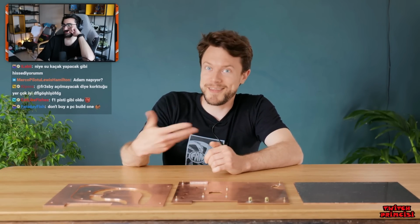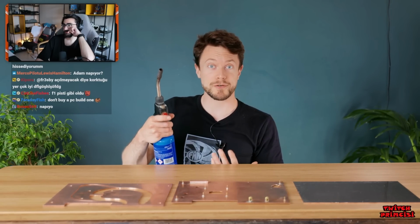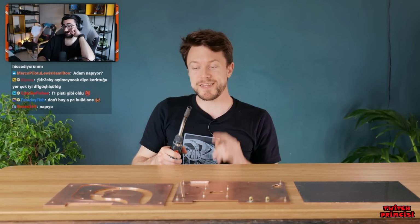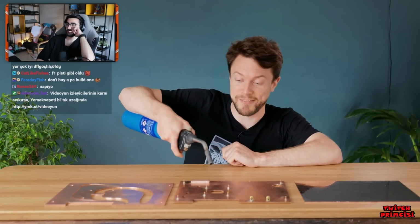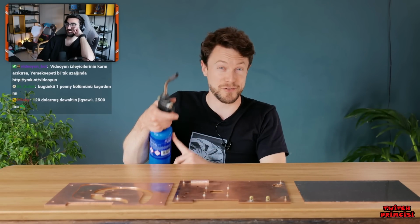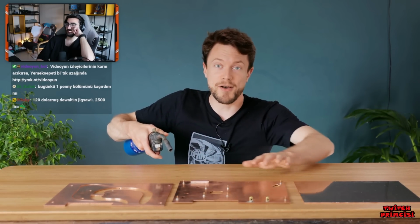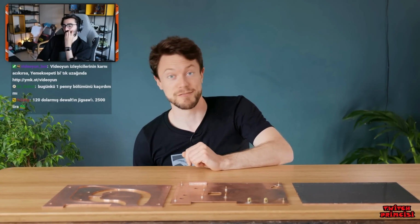together to make them a single watertight chamber that can then in turn hopefully cool the PS5. Now my original plan for this was to simply use the blowtorch, but thinking about it, the actual heat output of this is very focused, which means as I heat up an area, another area is just going to cool down. And I don't think that this thing has enough power for it to heat the whole thing if I were to move the flame over it rapidly. So I need an alternative plan.